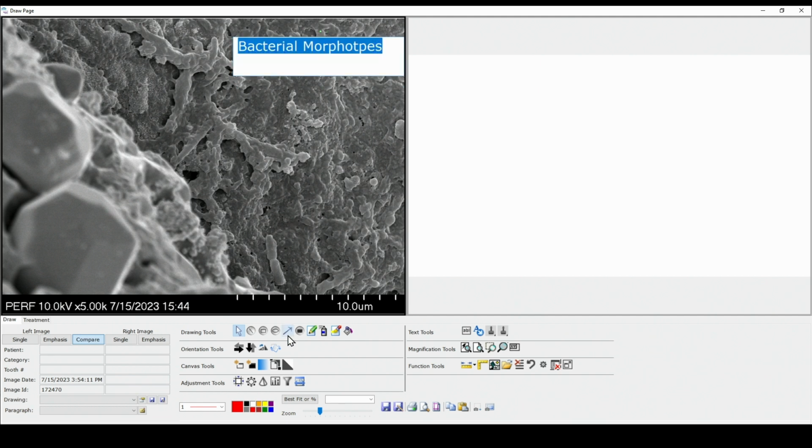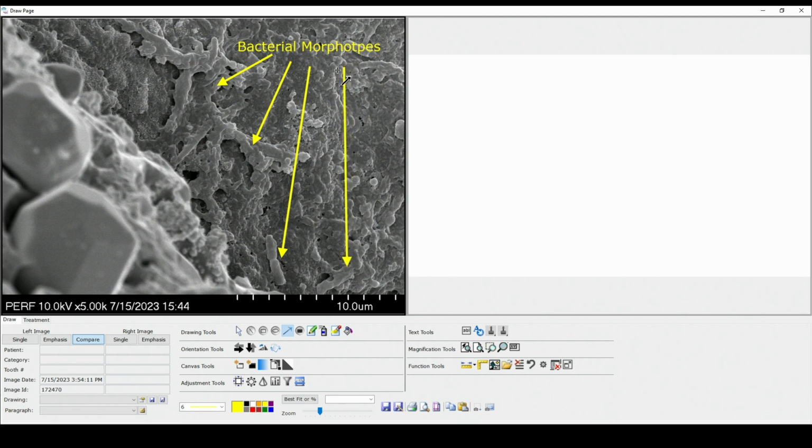I use the arrow tool, and if you make a mistake, it's very easy. Like I drew an arrow. I don't want a red arrow, I want a yellow arrow, and I want it larger. It's very simple to just erase it, change it to exactly the way I want it. So that's how all of this material is generated, and it's the reason I can do this so quickly. I can put a presentation together really within minutes, even though there might be thousands of images involved.